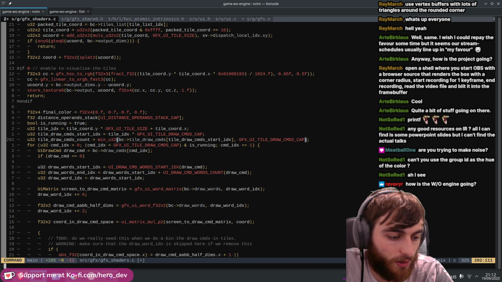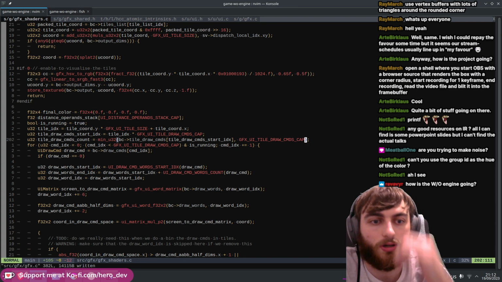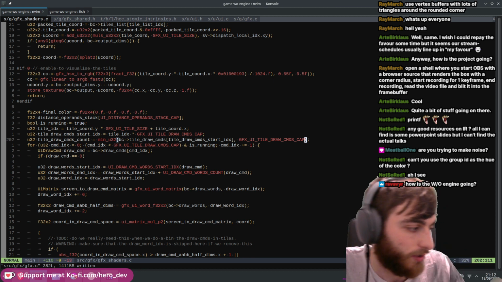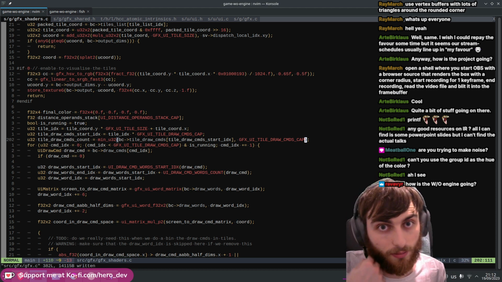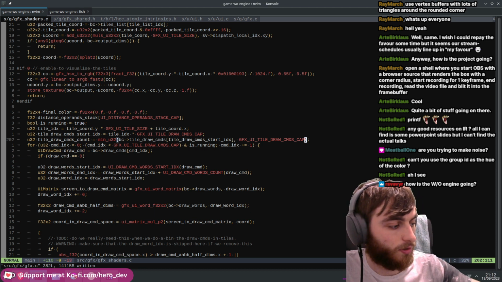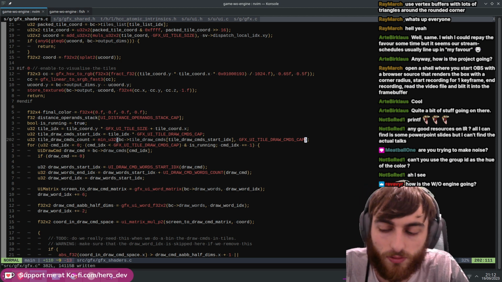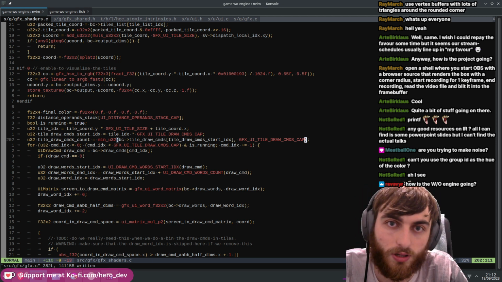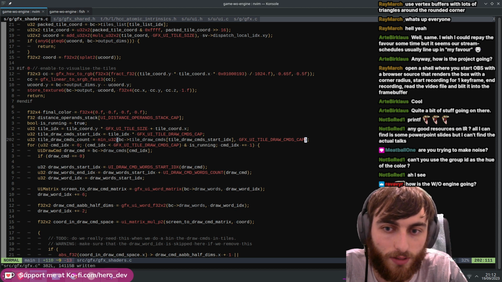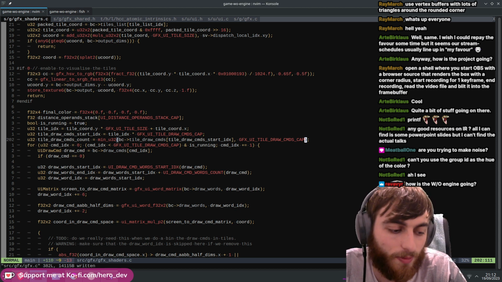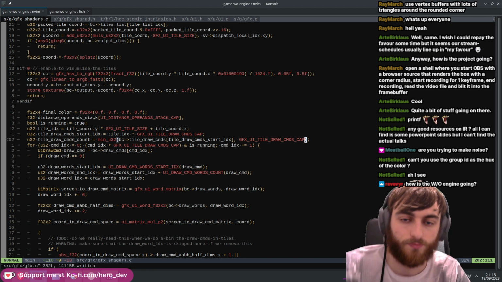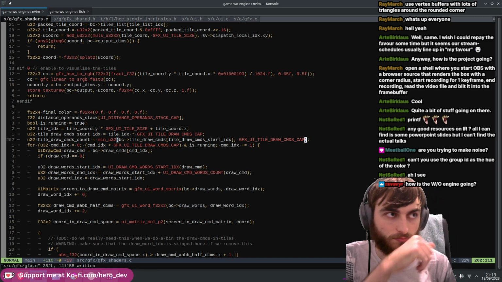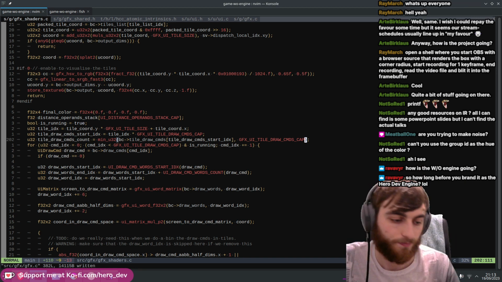How's the game engine going? It's going pretty good. We've got it running on Windows and Linux. We've got gamepad support. We can open up a window. We've got gamepad, keyboard, mouse support across Windows and Linux. We're just finishing up on a 2D renderer which uses nothing but SDFs. We're just trying to optimize the crap out of it right now. And then we're going to be doing some UI. We're making a quick UI system.